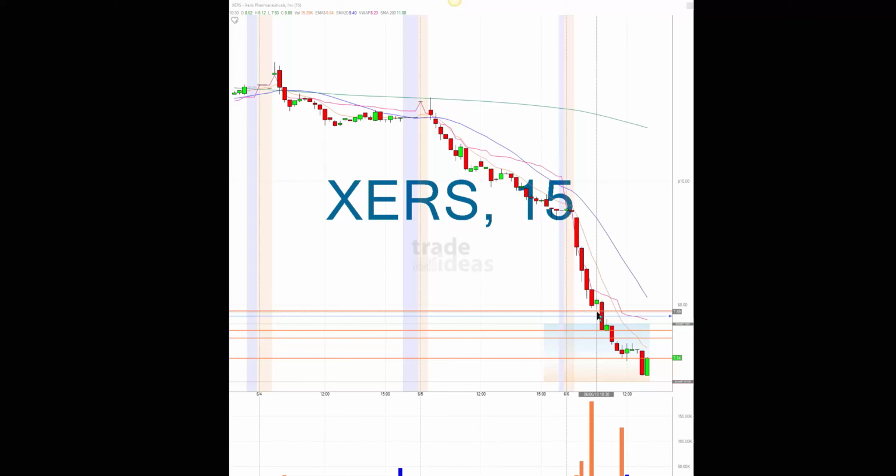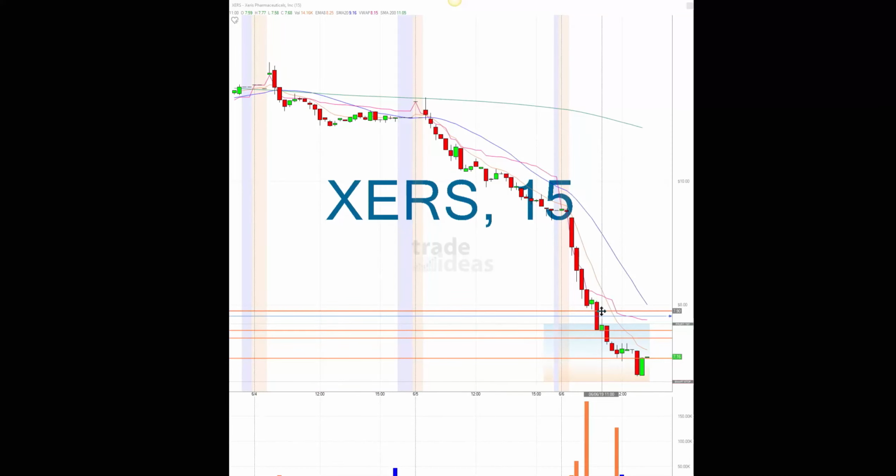Now, it wasn't easy. It looks easy now, but it wasn't that easy because the spread was going a little bit crazy. When I got in, it was only a couple of pennies, and then all of a sudden it got to 8 cents, which doesn't sound like a lot, but on an $8 stock, that's fairly significant. And there was really no trading. At that point it had only traded maybe a couple hundred thousand shares. It's also a low float situation, 17 million.